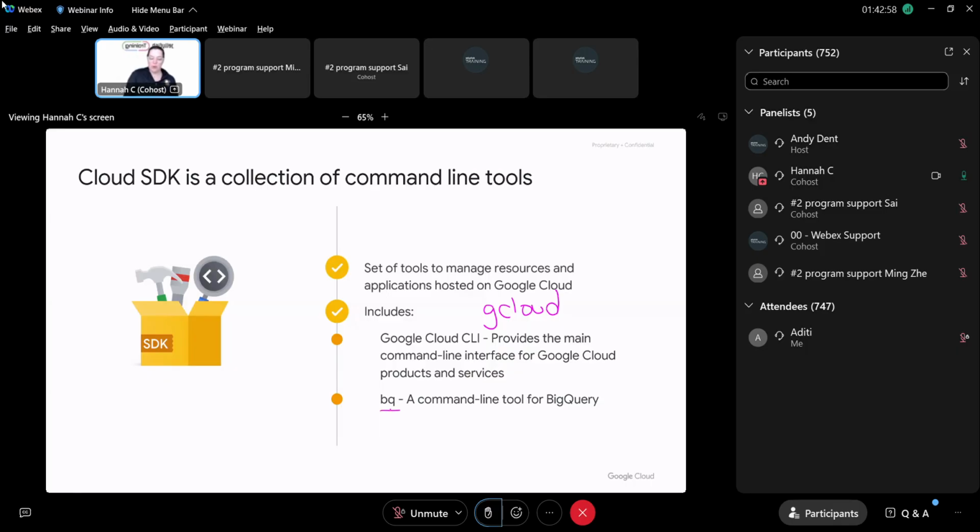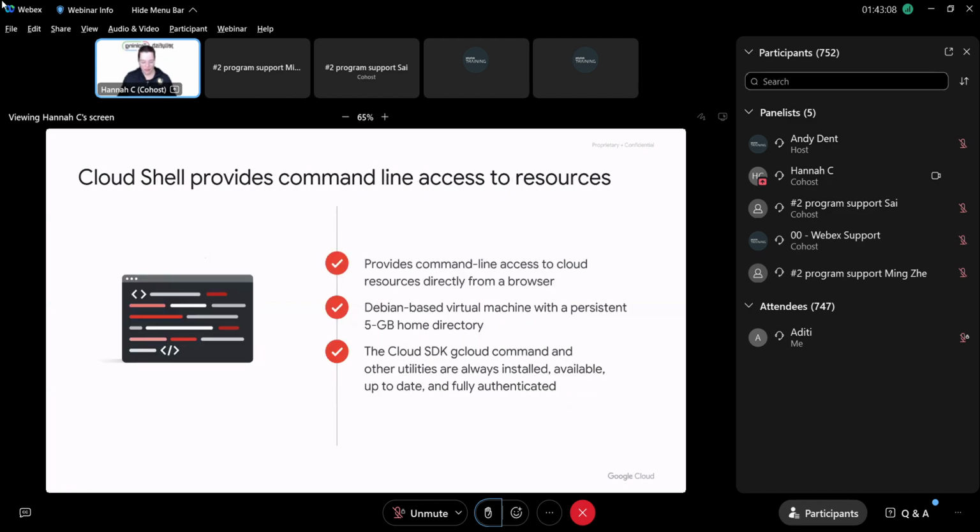There's also bq, the BigQuery command line, if you're working with data warehousing and a large amount of analytics systems. The SDKs, the software development kits, are downloadable to run in your own environment, or they are built in to the Cloud Shell, which hopefully is up and running now.